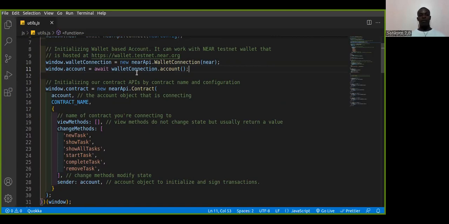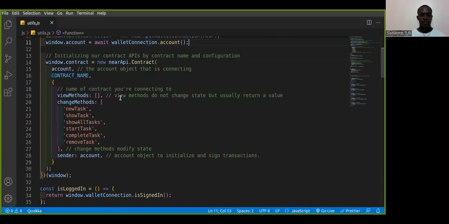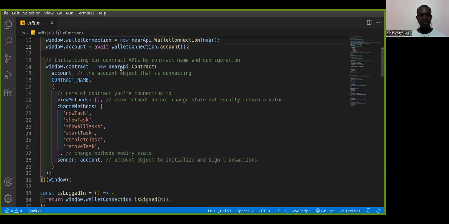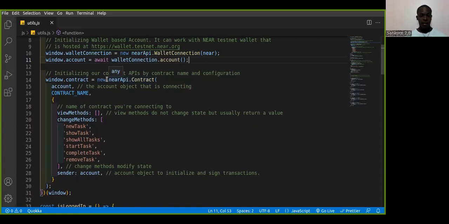But now that we're going to interact with the smart contract we deployed, we need to initialize that bit. That is achieved from line 14, basically a function all the way to line 30. So I'll just take us through that.